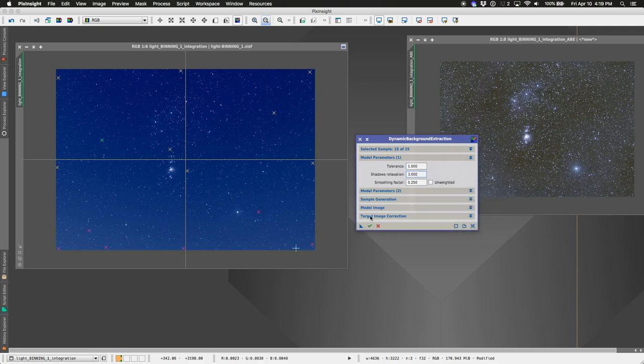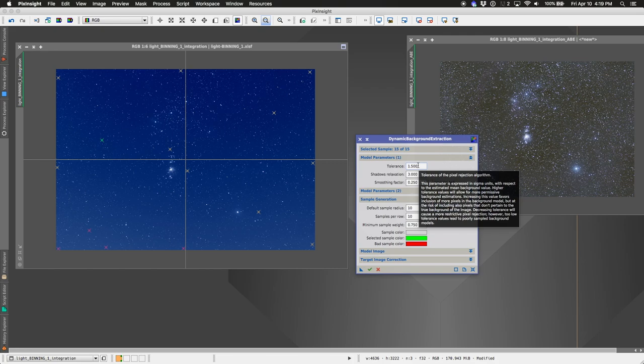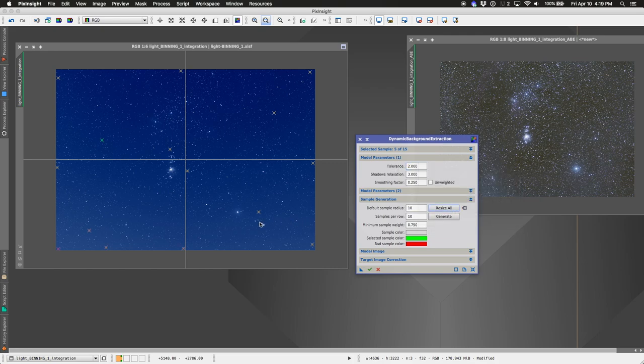And nothing happened with those samples. The reason is because they're already basically created with the previous model parameter. So we want to do something called resize them. And you can see when I did that, one changed from red to white, but the others didn't. So I'm going to keep raising my tolerance here. I'll go up to 1.5 and click resize all again. And now this sample turned over. Let's go up to 2. Okay, and now every sample except for the one in this corner turned over.